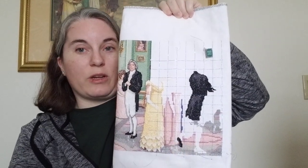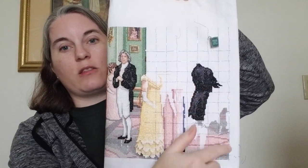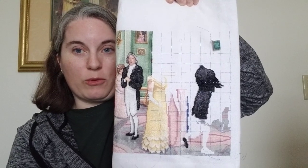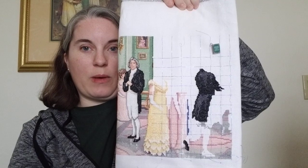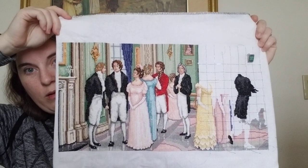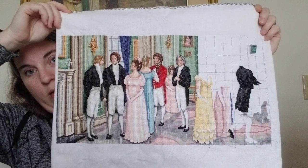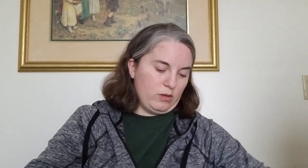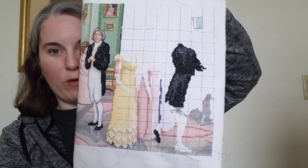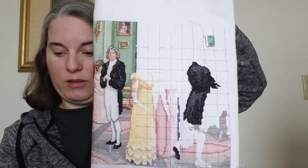I was averaging over 500 stitches a day on this one, plus working on other pieces those same days. These four thousand stitches get me the National Park of Arches. I'm not doing my parks in order because of how I originally assigned WIPs to my parks. I still need 4,000 on Macintosh Mill for Acadia. I tend to do back stitching at the end of the page rather than systematically — I just go wherever the colors take me.